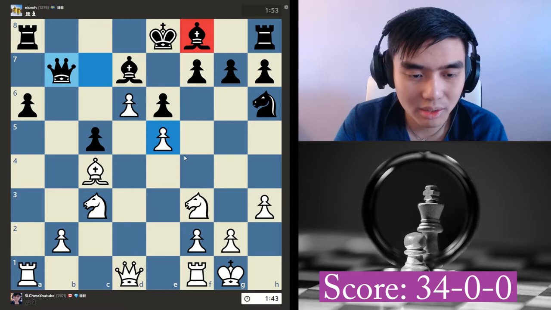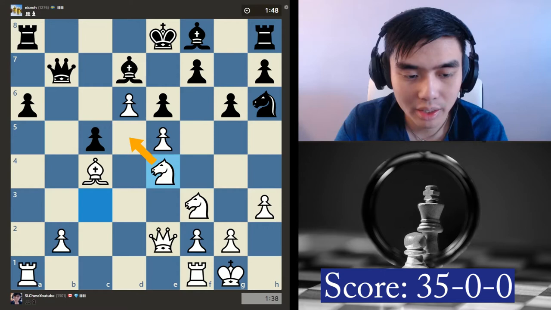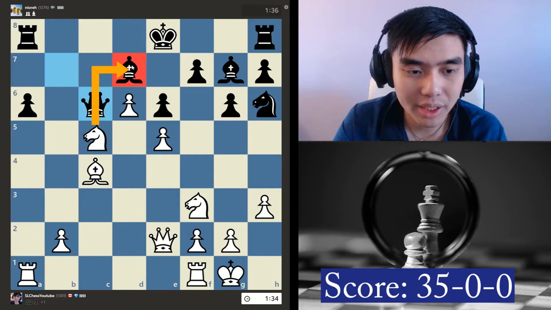Let's play queen e2. As I said before, try knight e4 if he plays g6. I can play knight e4 attacking this, and threatening knight f6 check. So this was the idea behind this move. And if his light squares become so bad, then we can win even more. Now do we take here? That's the real question. Yes, we take here.